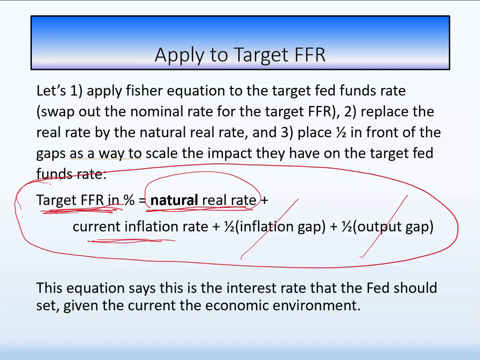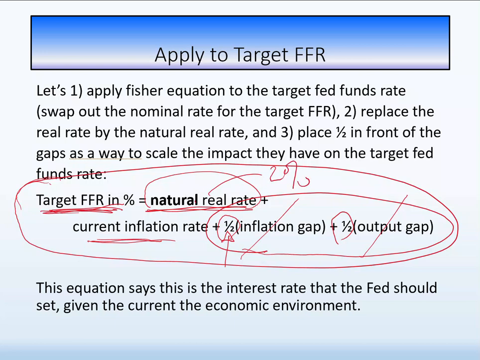But as you know, we're not there. We're in the middle of a business cycle. The business cycle hasn't gone. It's going to be around for a while. And so these gaps do come into play. And it's a judgment call as to what these coefficients ought to be. They're 1/2, and that's what Taylor used when he created this rule, and then he used 2% for the natural real rate.